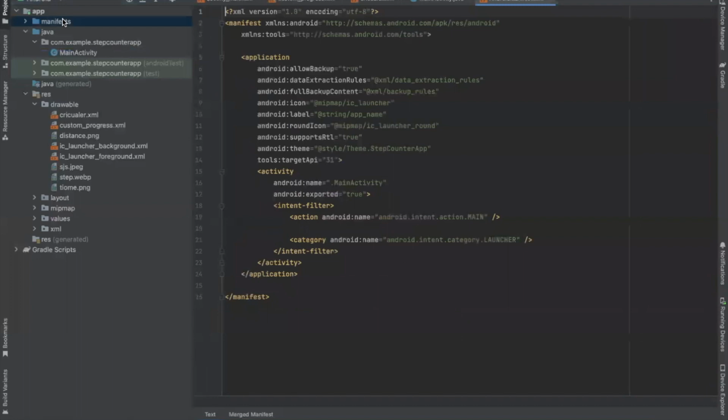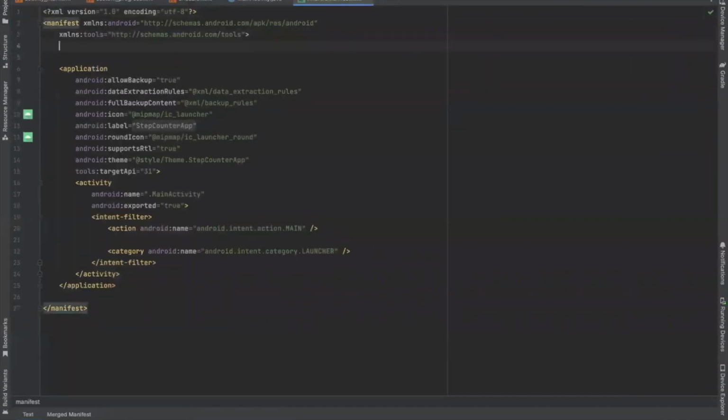Now open the manifest file, and here we add some permissions.